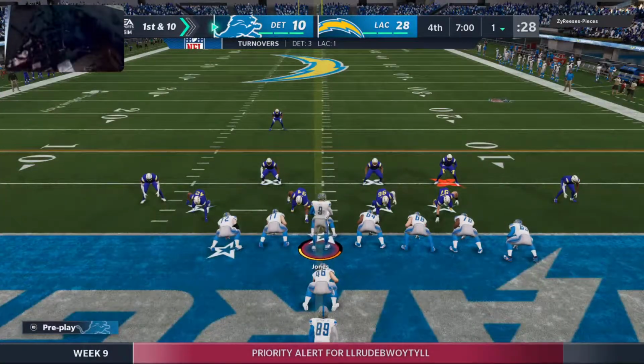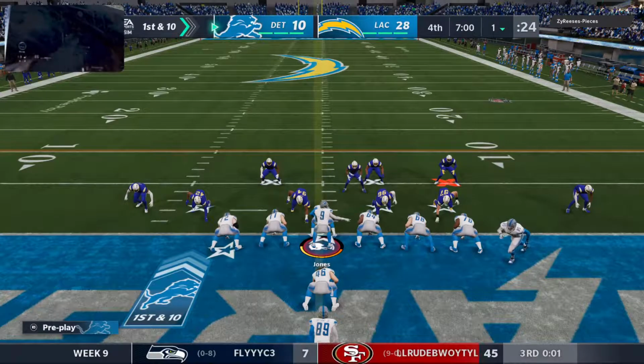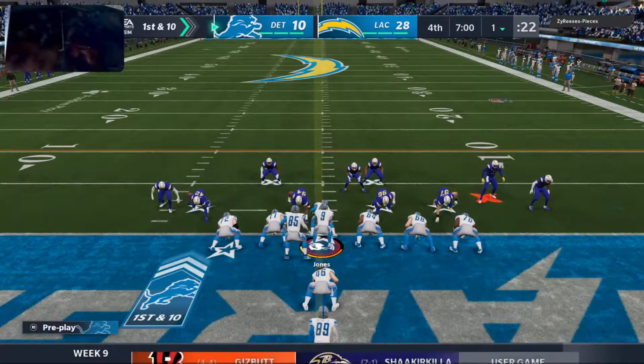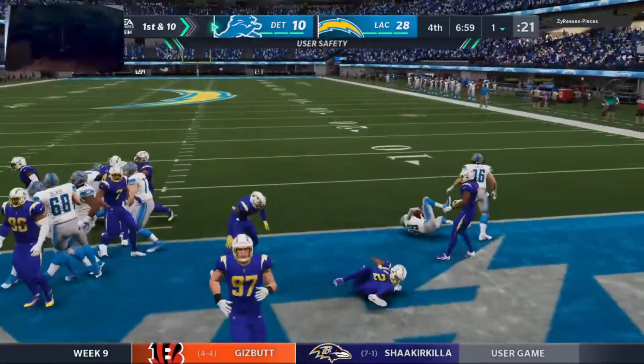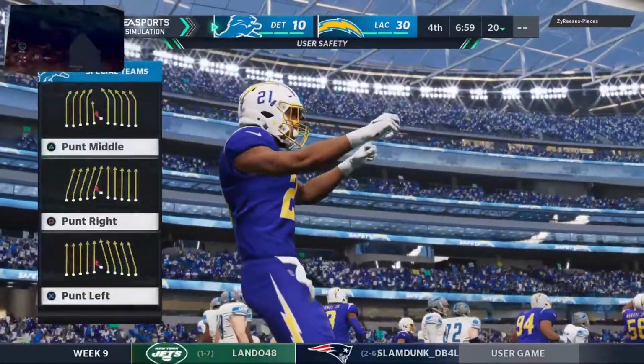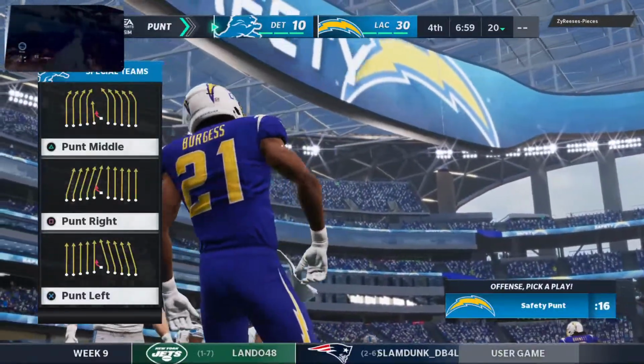The Lions offense ready to kick off their next drive. The interception was a good starting point, but still a huge hill to climb with a 3-score deficit and time fading. Here goes the running back. Oh, he's not going to make it out of the end zone. The push too strong, and that'll be a safety.